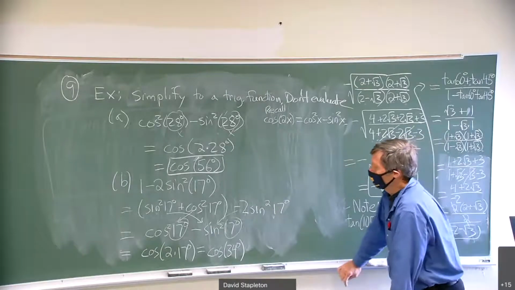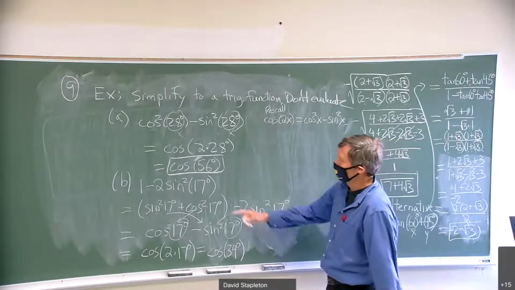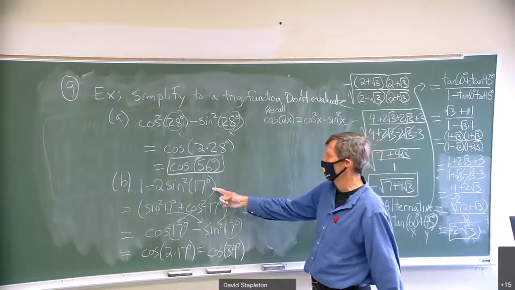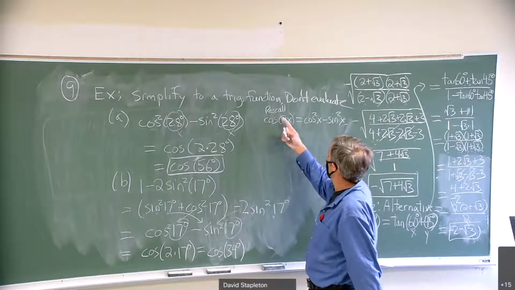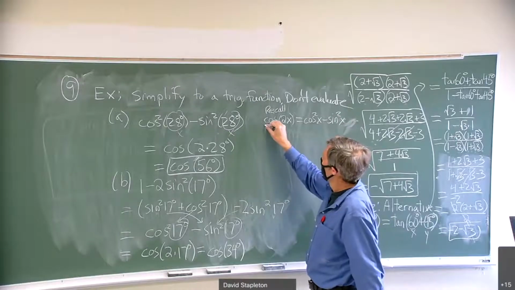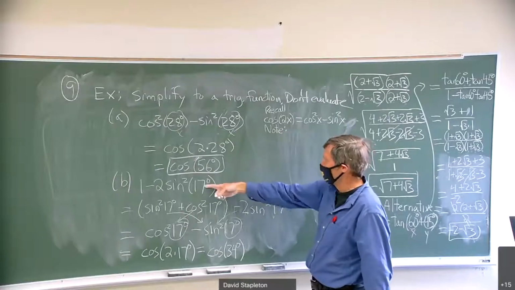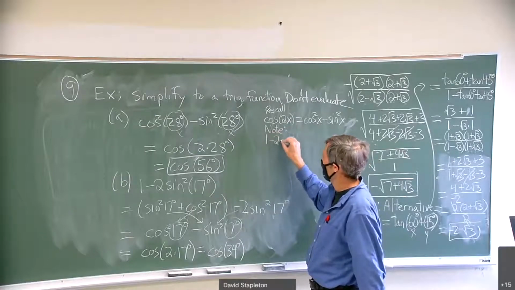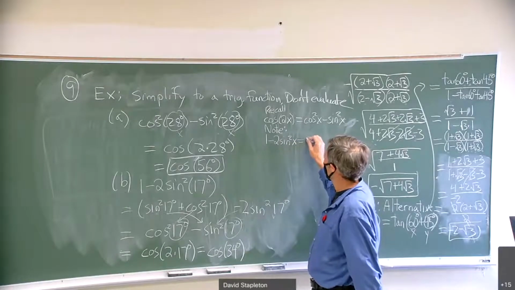I bring this one up because sometimes this is what happens on these harder identities. This actually is one of those extra cosine identities I said we would admit. I want you to memorize this one, that cosine 2x is cosine squared minus sine squared. But we said also note there are two more double angle identities for cosine, and this is one of them. 1 minus 2 sine squared x is equal to cosine 2x also. Let's write it.